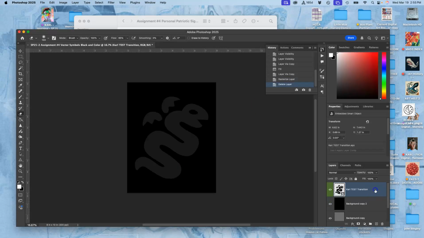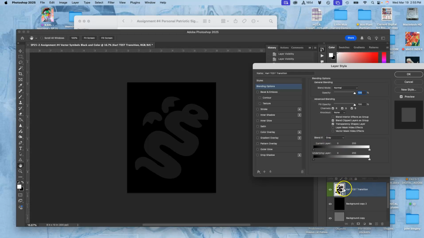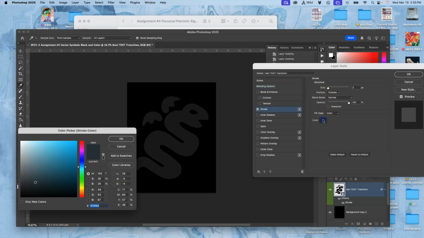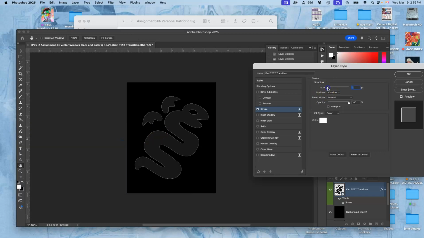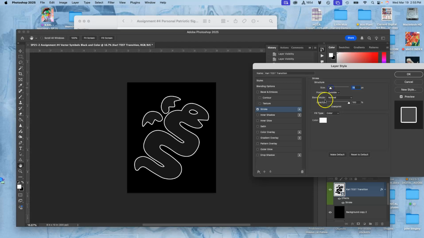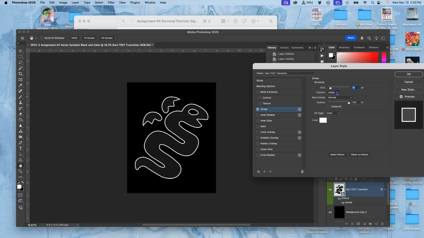We can double click on the vector layer, the smart object, and we can give it what's called an offset, a stroke that is white, pure white, and we can decide the size on the outside. Or we can say on the inside, or we could say at the center, whatever we think looks best, right? And we can decide on the thickness of that stroke. That stroke is the same kind of stroke that your vectors had as properties that we turned off, right? This is so we can control it all in one place.